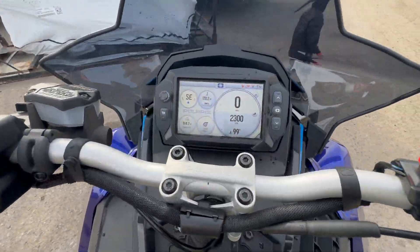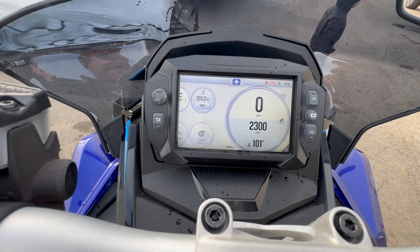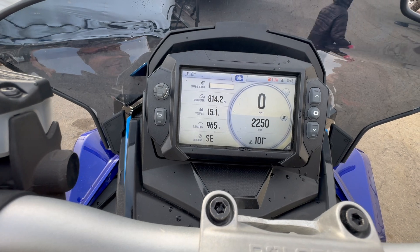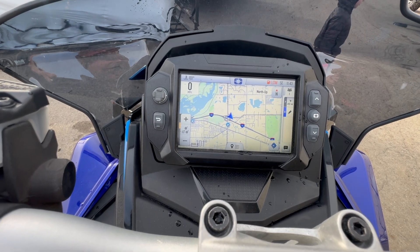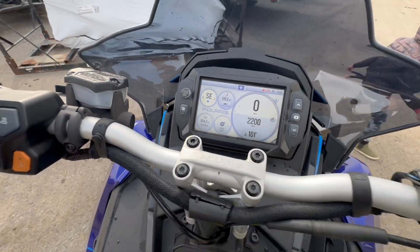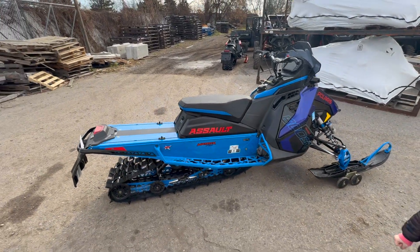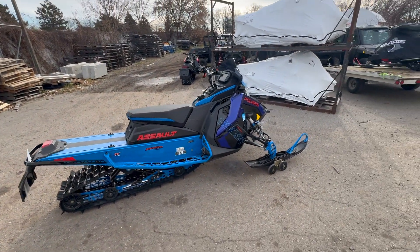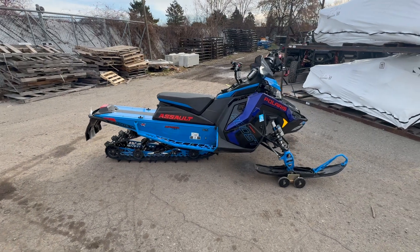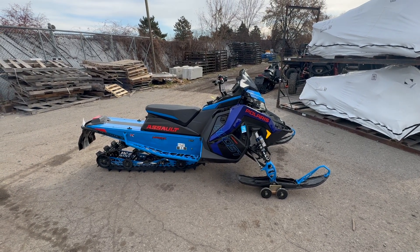Even just the display — I mean you look at the display and the different features, it's incredible. I love their displays and everything. Pretty sweet sled. Glad the recall is all complete — one less thing to worry about this season. If you're thinking about getting a Matrix chassis boost, I'd recommend it. I think it's a well-built engine.